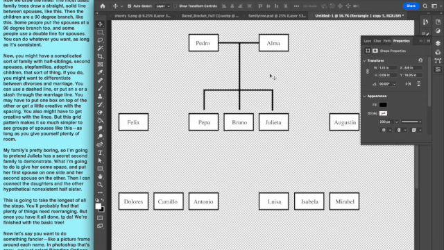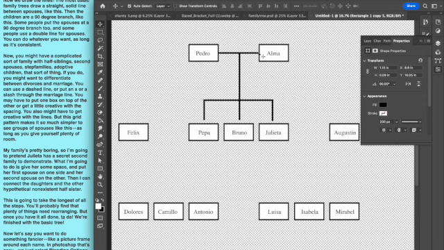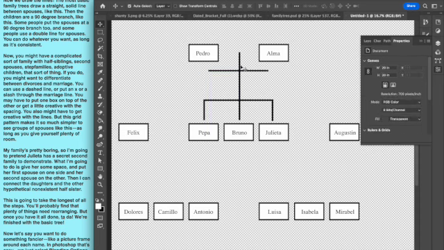And, yeah. Okay, anyway. This is what a 90-degree branch looks like. This is typical for children. So this is what the typical simple family tree looks like. Now, some people put the spouses at a 90-degree branch too. Like this.